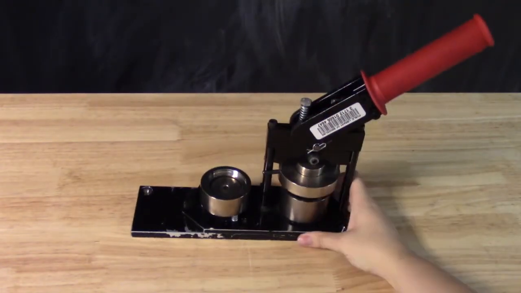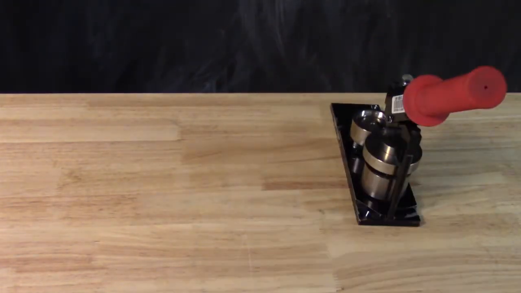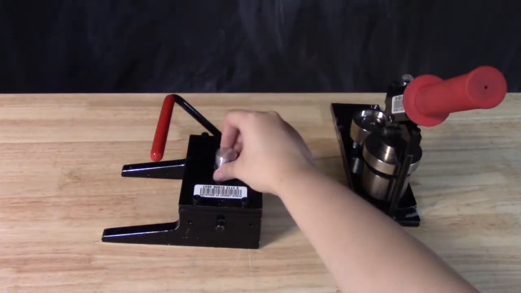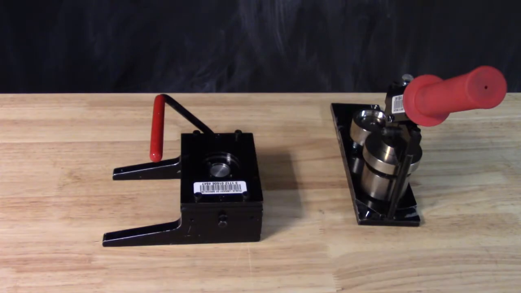Find a good spot to work, preferably away from anyone who might be trying to study or read in a library, and open up the button making kit. Inside you should find a button maker, a circle punch, and a small silver cylinder. This is part of the circle punch and you can set it inside the center if it isn't already there.